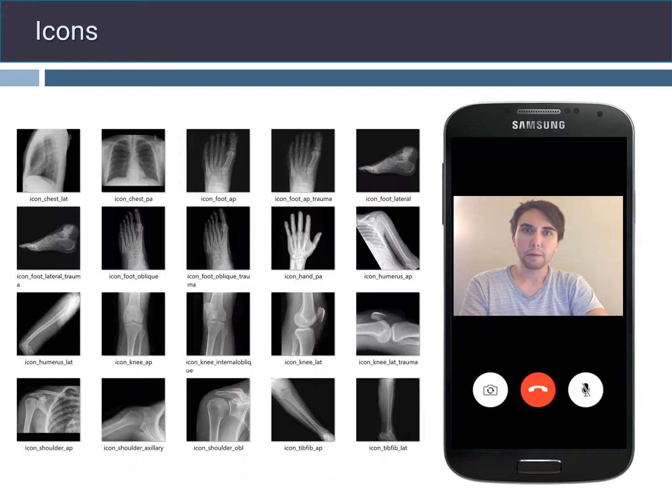20 icons were created to populate search results. Each image was set to 72 dpi and attached to the relevant projection. Sometimes, one projection had multiple names, so the search result was also connected to multiple keywords. For example, the keyword Grashy was connected to the entry for AP oblique shoulder.